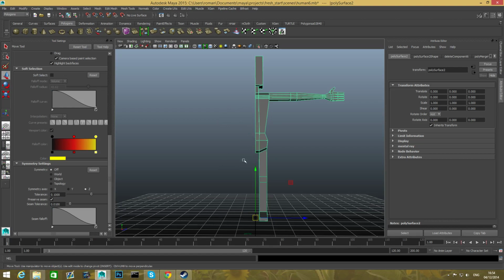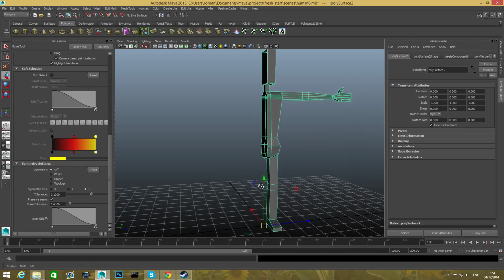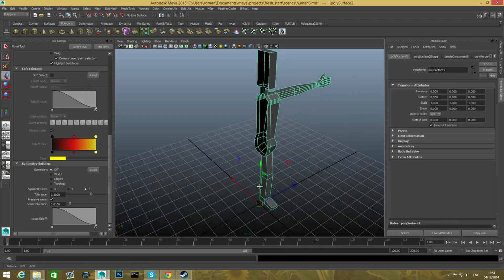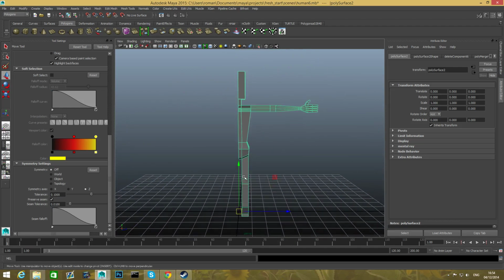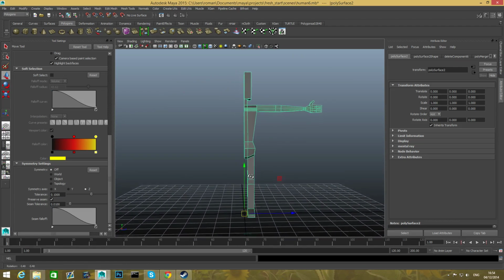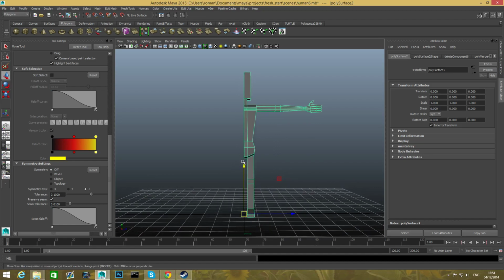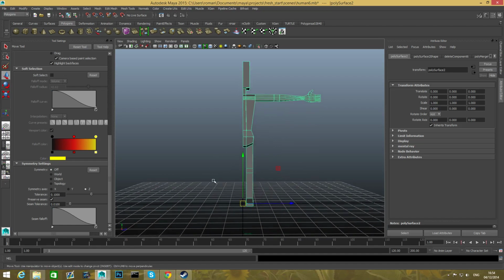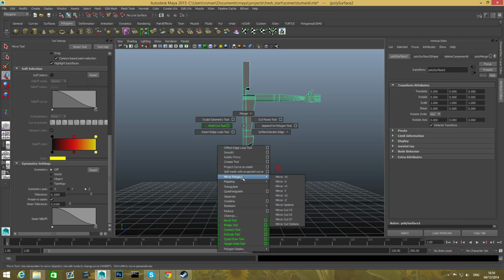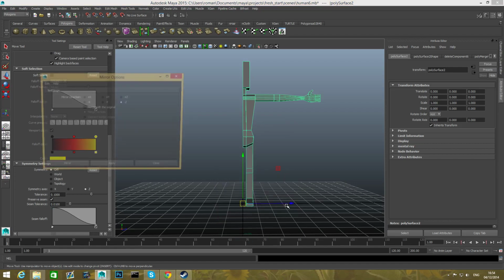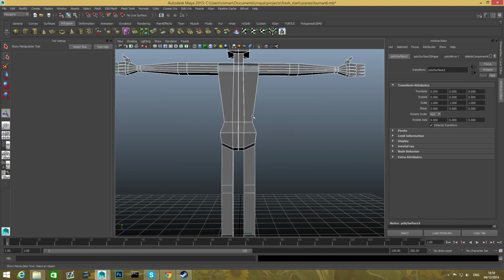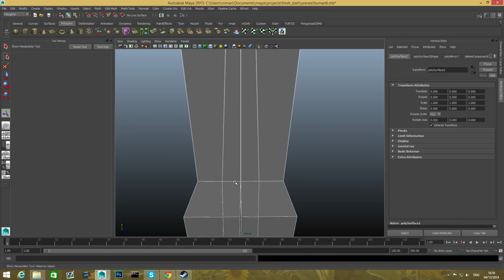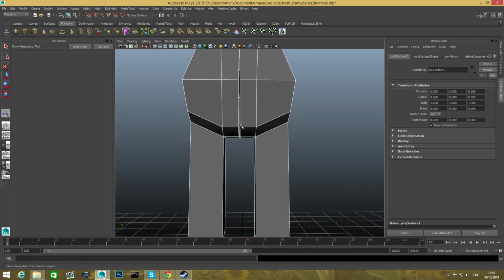And if you haven't done this, please make sure you do, or at least adjust it manually by pressing D or the insert button and adjusting it, and then mirror. So shift right click, mirror polygon, mirror options, negative Z, mirror. Now, because we unticked the merge, what will happen is that we have some open gaps here.